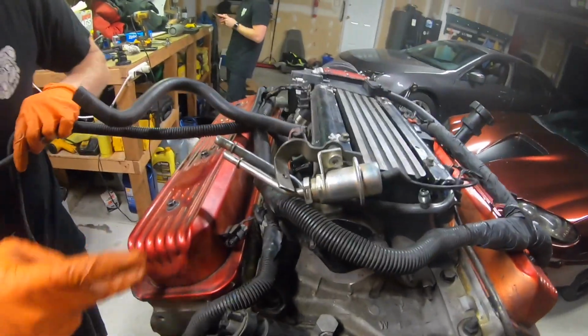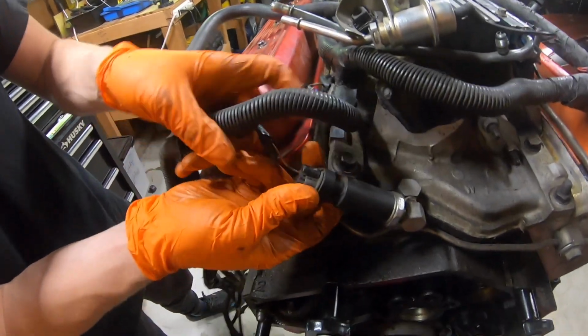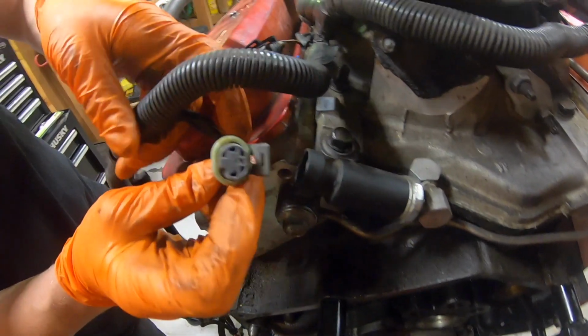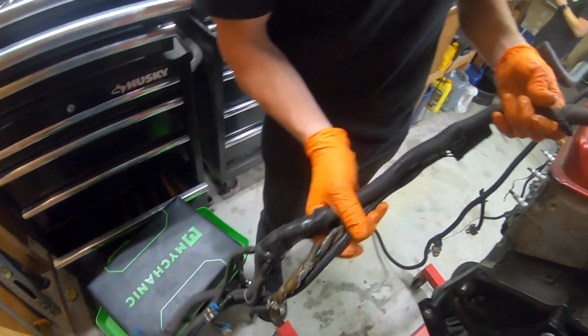So set that aside. But right here where it splits off into this Y, it comes down into this oil pressure sender. Also for the gauge, it just feeds your gauge. Then it goes down to this big harness. This is for the whole transmission. So we'll worry about that later.